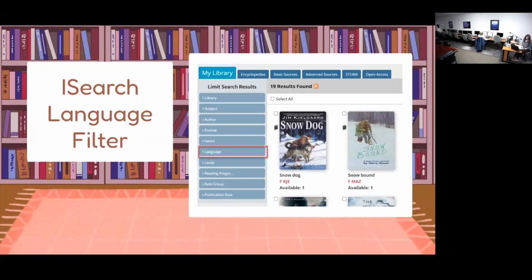And Lori and I were playing with this morning because she ran it and found that her books, and maybe Lori would want to unmute, she might do a better job than me explaining her experience, but I have a ticket open with InfoHio right now on this. In the speaker notes I put that you have to have something in the language field, the 008 or the 041, to be correctly populated to show up here.